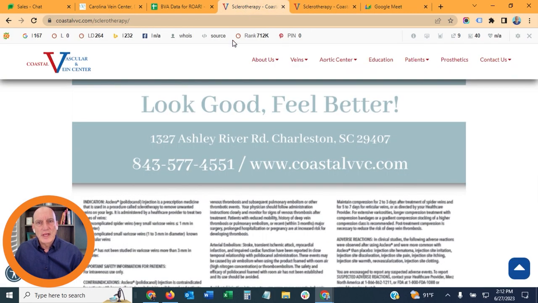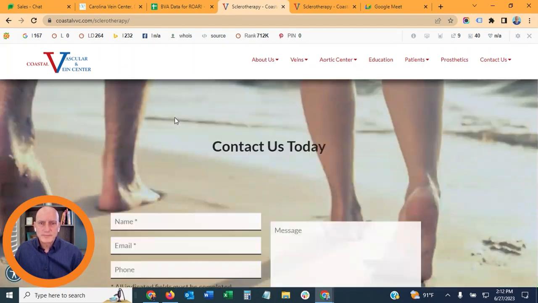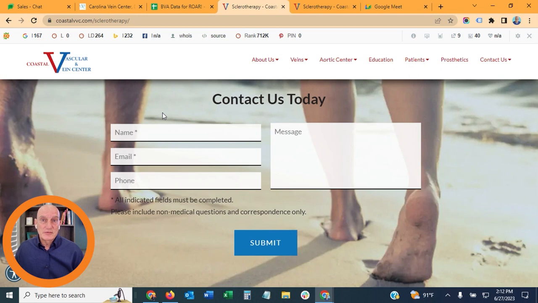Now, finally, common failure point number 3. Let's go to the bottom of this page and take a look at the form. Not unlike a form on many typical vein clinic websites. But now we've got to step back and think, what is the typical user trying to achieve? Well, the average person trying to engage with a vein clinic is trying to request an appointment or they're trying to seek a consultation. That was their pursuit when they started that Google search. So the more that we line up with what's in their mind's eye, with what they're trying to achieve, the more likely we are to be successful.